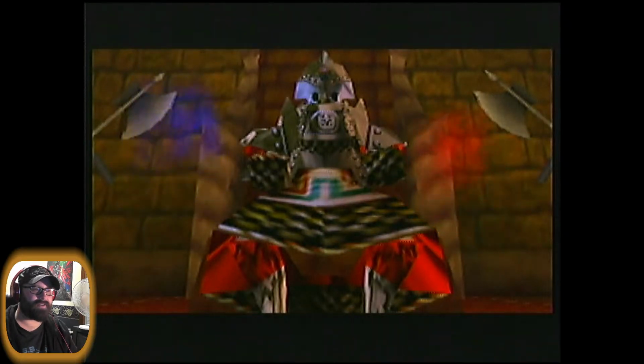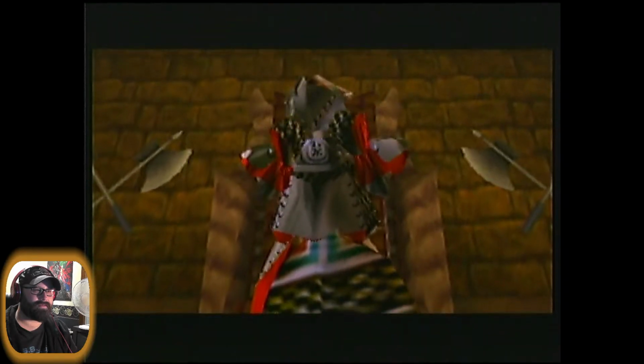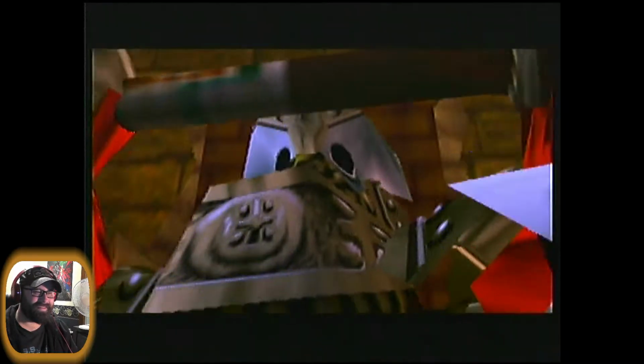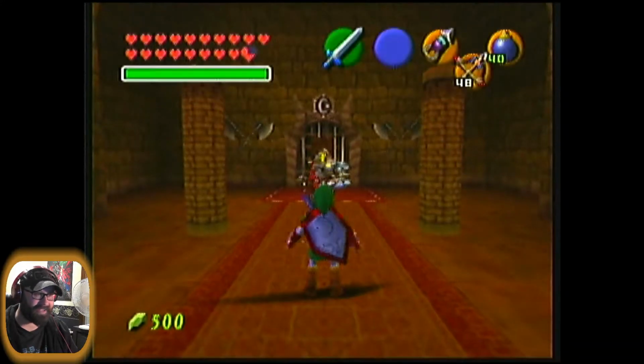It's another Iron Knuckle. And a big one. That would be a cool ability to have, eh? Just snap your fingers and get an axe to appear out of nowhere.